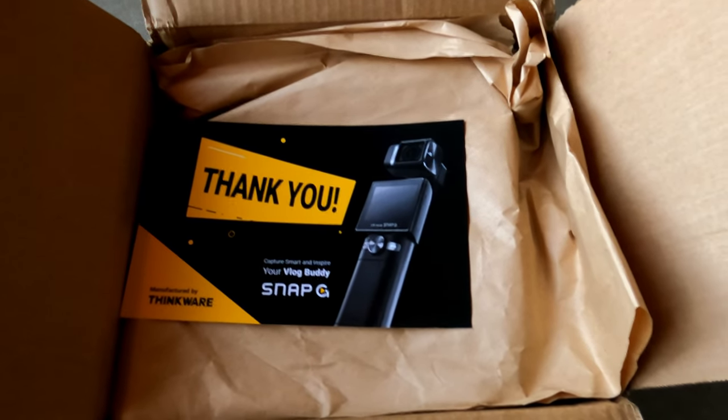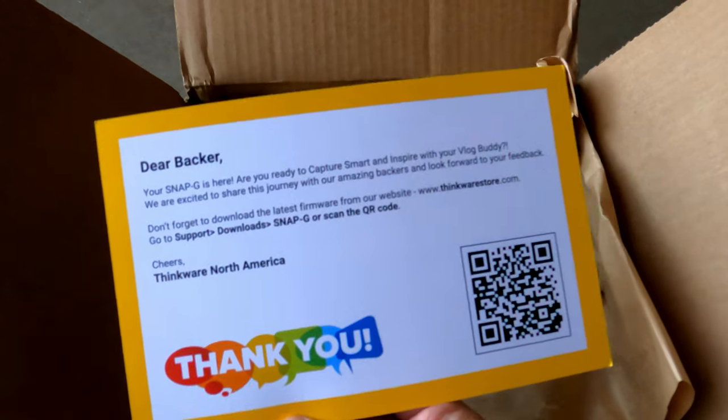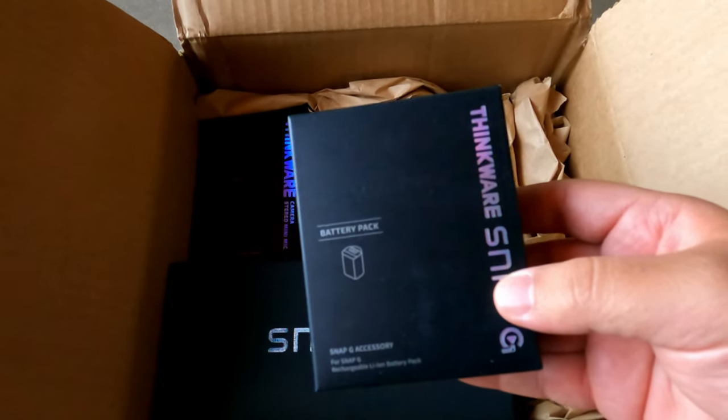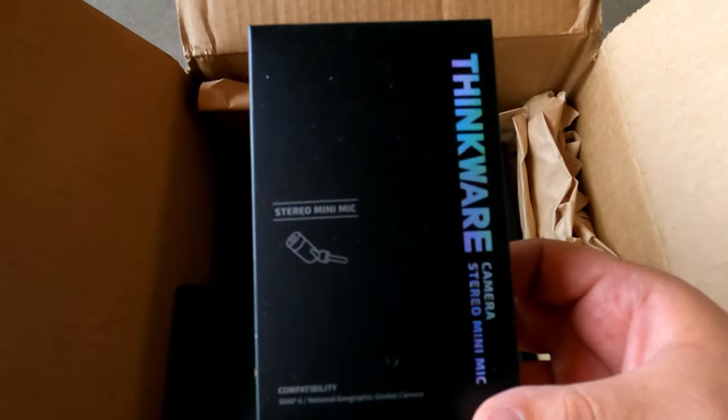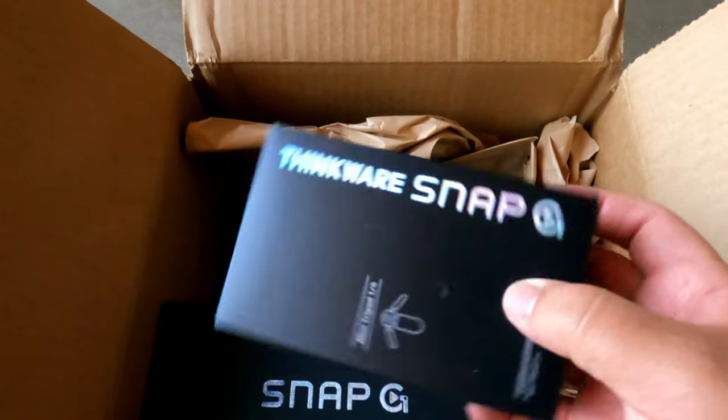Here is a quick unboxing video of the Snap G with full accessories. Here is my backer card from the Indiegogo campaign. All the boxes you see here had no shipping damage whatsoever during the transport. All the items here were in good functioning order at the start of this video.